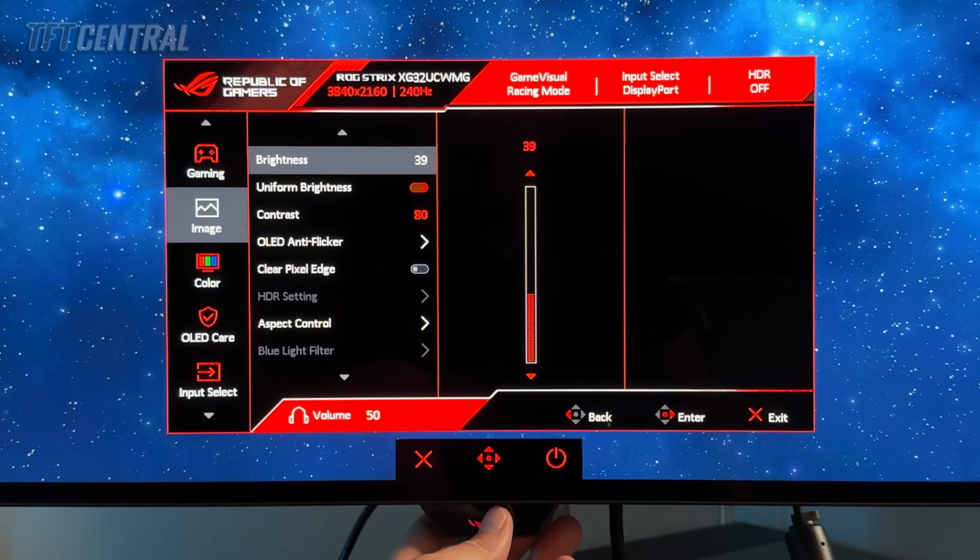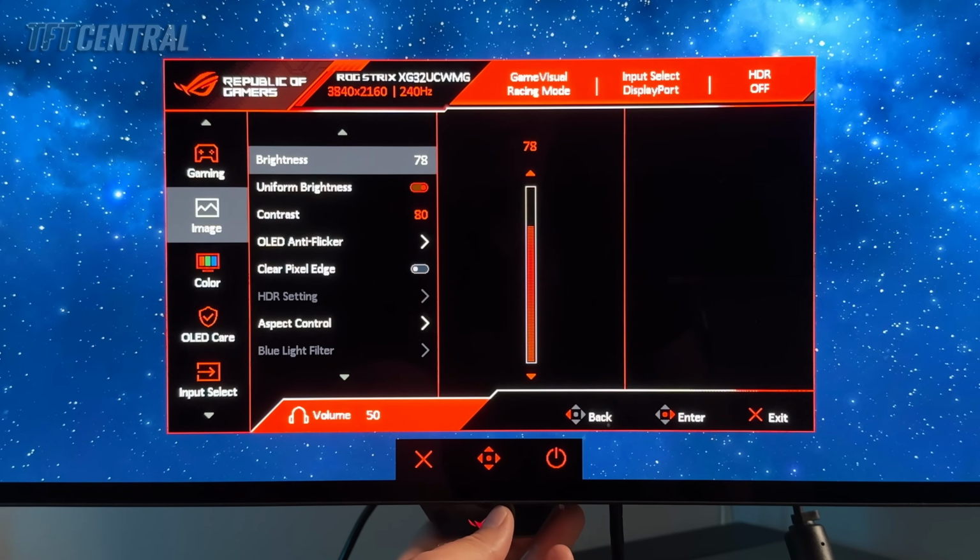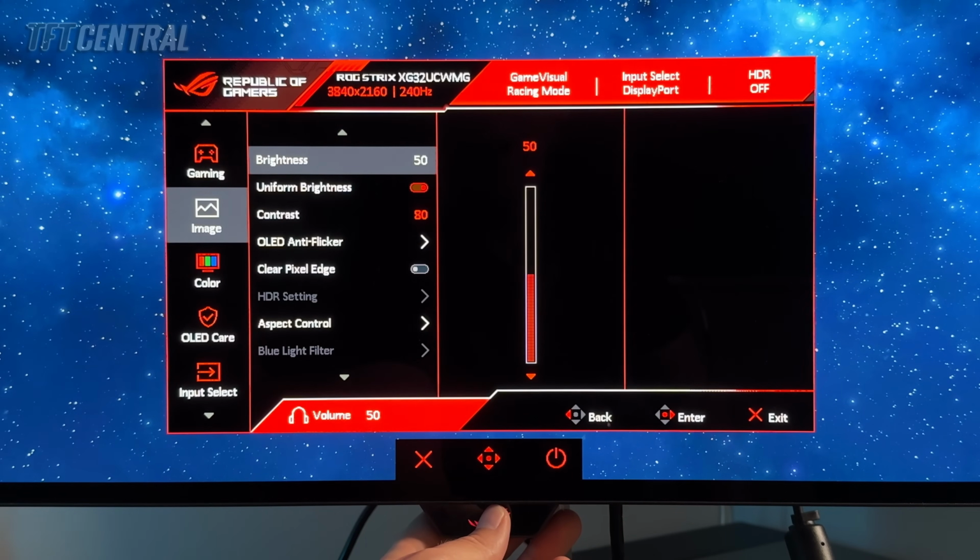We're going to move the brightness up a little bit to a setting of 40. That will give us a luminance of around 120 nits. You can set this higher to 55 for 150 nits or 78 for 200 nits. You can set this at whatever you like, whatever's comfortable for your ambient lighting conditions and user preferences. They're just a couple of guideline luminance values in case you wanted to configure it to any of those. We'll leave it on 40 for now for 120 nits.